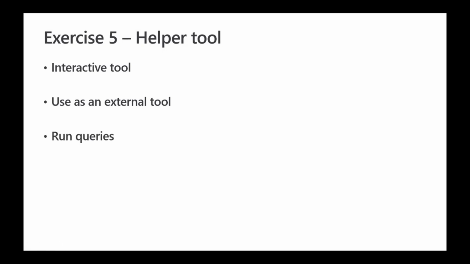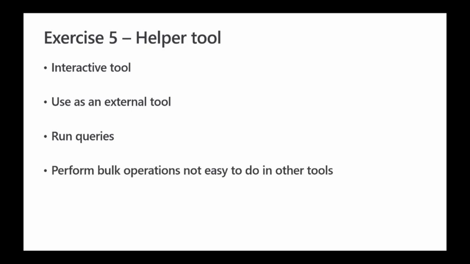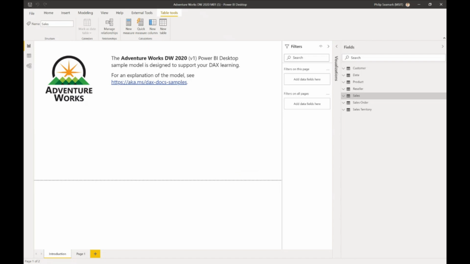So the final exercise I want to share with you today is what you need to do to create a complete helper tool for Power BI. So this could be an interactive tool used as an external tool. So stick it on the ribbon inside PBI Desktop. You can run queries. You can perform bulk operations that aren't easy to do in other tools. So what does this look like? Let's go back to my AdventureWorks example.